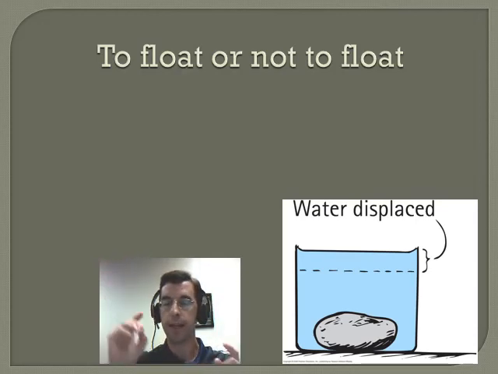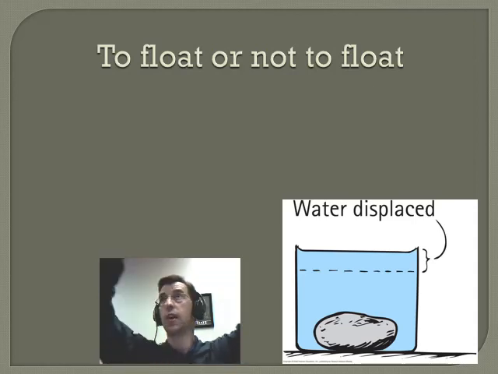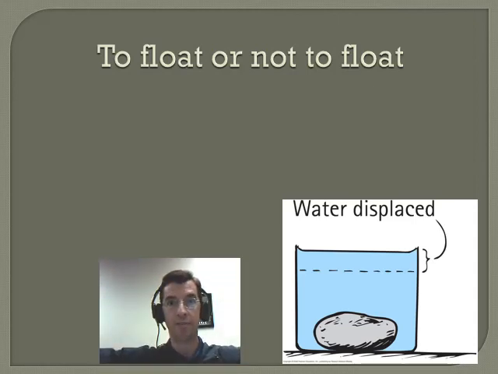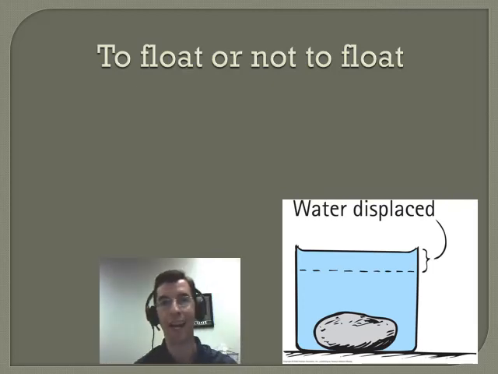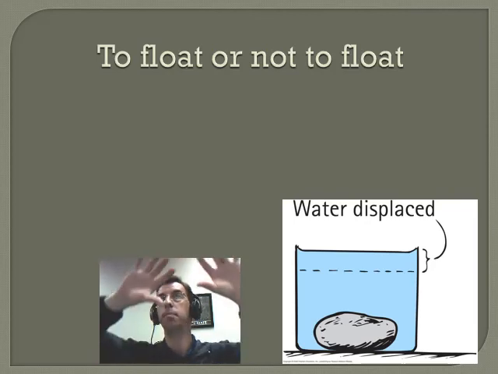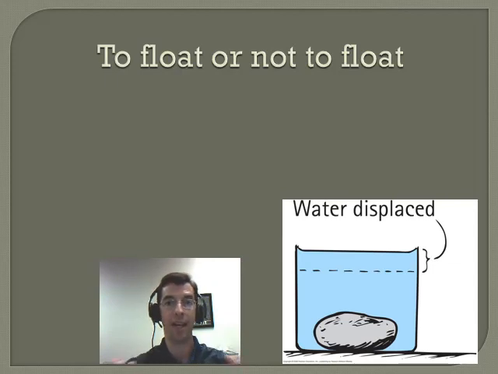Now, one thing that's very important is to not forget that fluids are liquids and gases. So yes, it's easy to start thinking about flotation with respect to a swimming pool. But don't forget that this atmosphere is a fluid as well. These are air molecules. So when I stand in a room, what am I doing? I am pushing air that normally would take up this space where I'm right now sitting. I have to push air out of my way. I displace air. I'm at the bottom of this big ocean of air, and I am taking up space where air molecules normally would be.